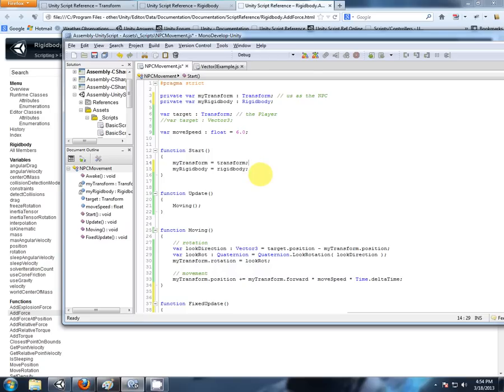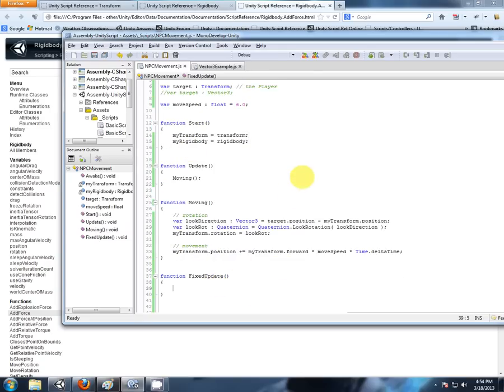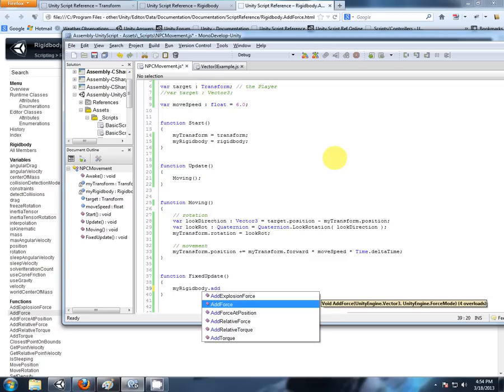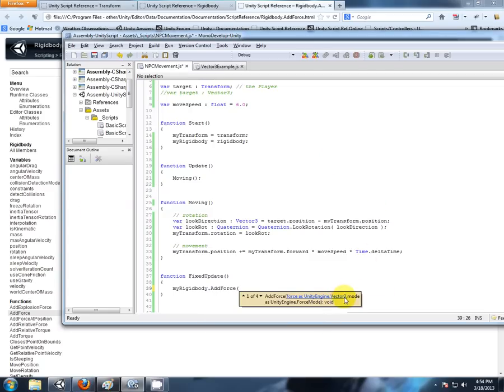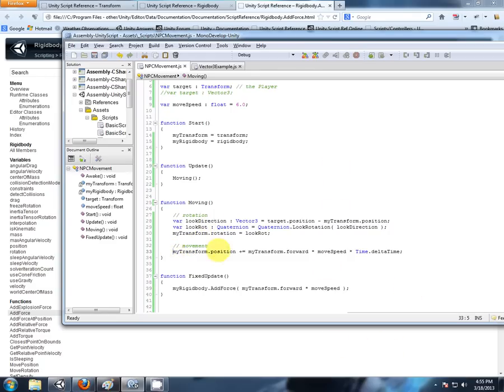So now to our add force. So our rigidbody, add force, and what are we looking for? We're looking for force as a Vector3. Okay, so we've got our forward as a Vector3, and let's use our move speed as a multiplier just to add a bit more force to that. Save that out. Now, we're not using position for movement anymore, so we're commenting that out. All right, so all the update is doing is calculating in our moving rotation. And then every fixed update, we're adding force. Let's see what happens here.